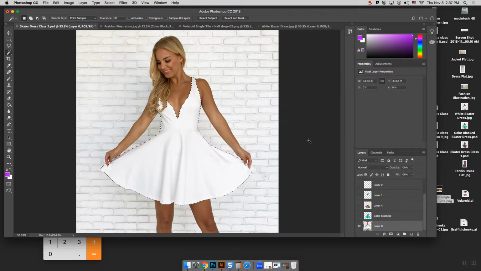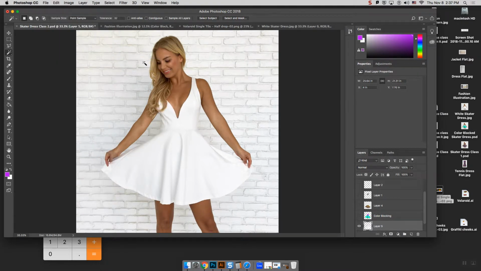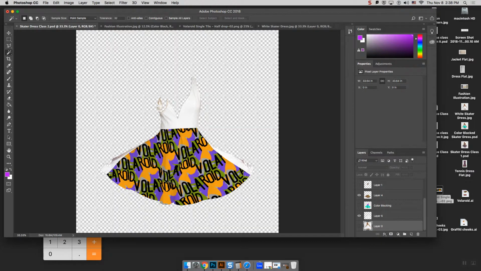And on the background, I can do command C and then edit, paste special, and from there I can paste in place. So now I have a layer, and I can shut off my background layer to demonstrate this. I have a layer that's just my dress, right? We're gonna make this darker so that more of the shadows on it show through to my texture mapped dress. Because right now it barely shows any shadows, even though this is on multiply. And I could lower my opacity and get more shadows showing through, but this is another option.